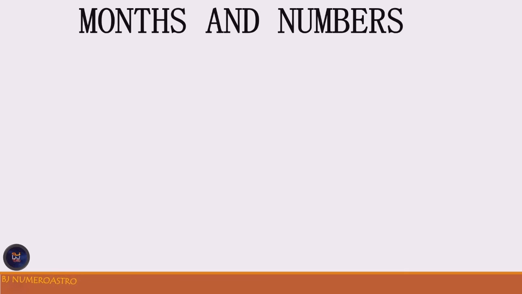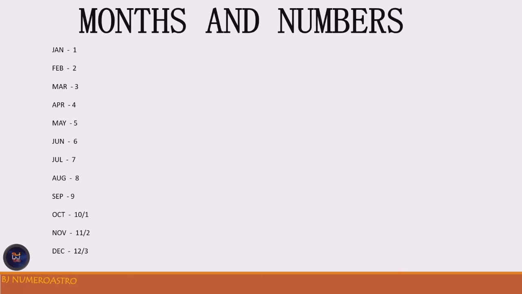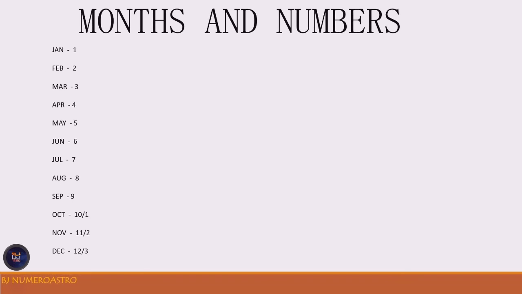It's just the months we know in our calendar, right? Starting from January, which is the first month in the calendar, February the second one, March the third, April the fourth, May the fifth, June the sixth, July the seventh, August the eighth, September the ninth, October the 10th. But there is something like 10 in numerology, so we have to reduce it to a single digit, and that 10 will be equal to 1. So October will also be equal to 1. November is the 11th month, so it will be equal to 2. December is the 12th month, it will be equal to 3.